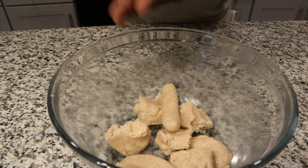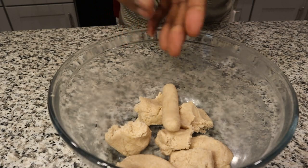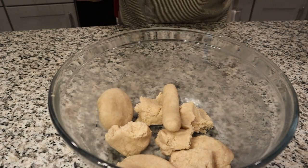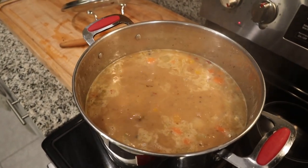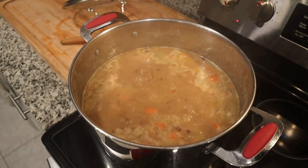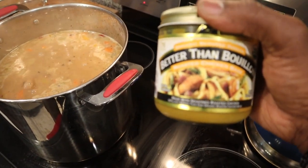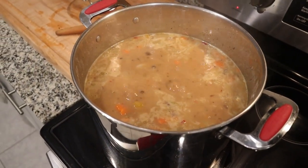Wait a little bit. The soup. That's it, pretty much. So my friends, everything is in the pot. Dumpling, the whole caboodle. Still need a little bit of flavor. So I'm gonna add to that some bouillon, in order to give it the flavor I'm looking for.